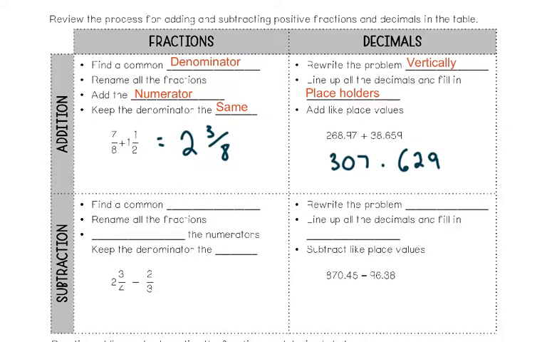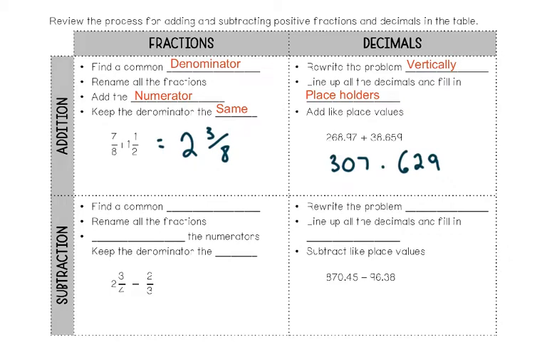Now you can call them rational numbers. Remember, fractions and decimals are a type of rational numbers, and that should be a review. If you had trouble with any of that, let me know and we can get you some extra practice. So now we're going to talk about subtraction. So the subtraction seems a little scarier, but it's the exact same process. We'll start with subtracting fractions.